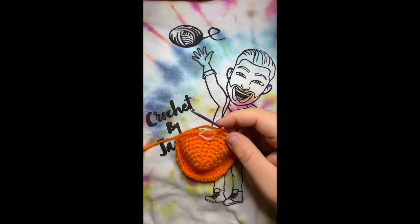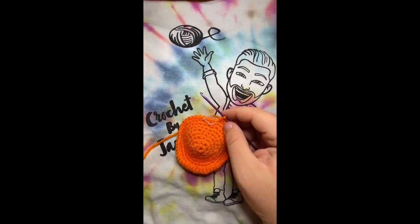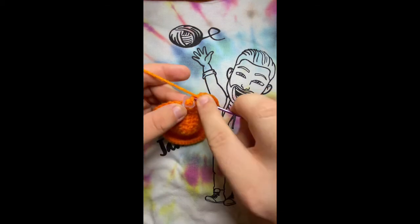So for round 10, you're going to single crochet 4 and then increase, and then you're going to single crochet 8 and increase. You're going to do that 5 times, and then you're going to end with 4 single crochets, and that should give you a total of 60 stitches for round 10. So let's go ahead and get started. We're going to do 4 single crochets.